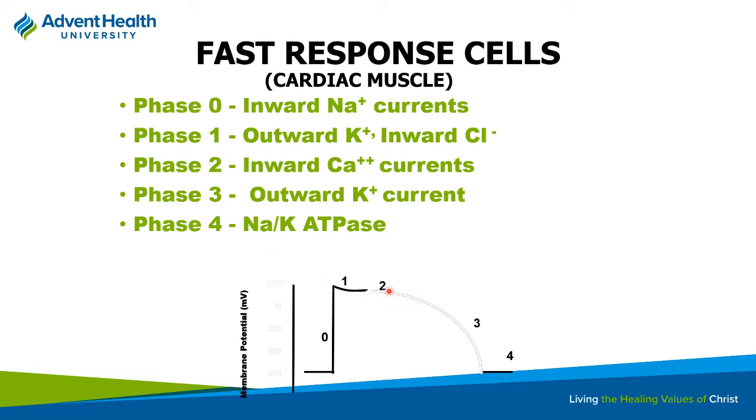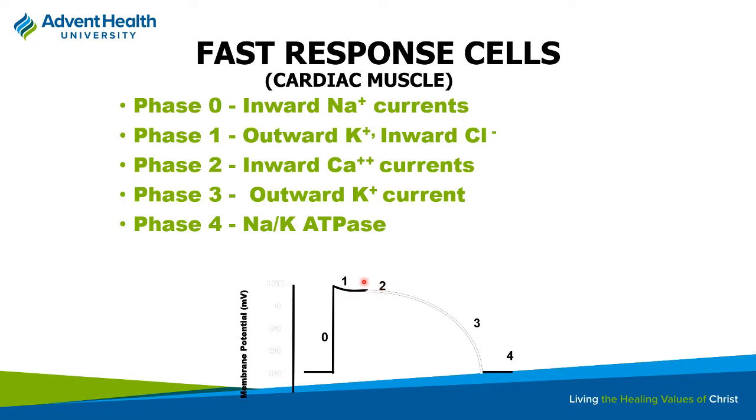But then you notice this plateau that occurs. This is phase two. This is mainly due to inward calcium currents, okay? Now, calcium is also going to do what to these muscle cells? It'll trigger the sarcoplasmic reticulum to release calcium, and that leads to contraction, right? So again, this is all in service of getting calcium into the cell so that it will cause the actual contraction to occur.